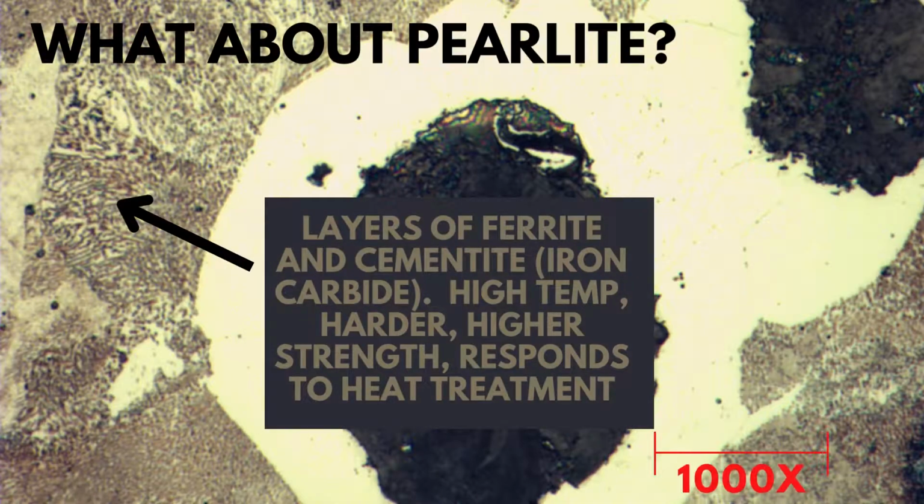What about pearlite? Pearlite is a mixture of ferrite and cementite, or iron carbide, that forms during solidification in a process driven by localized carbon concentration and diffusion as solidification occurs. To learn more about how and why pearlite forms, check out the other series, 40-Minute Metallurgy. For 4-minute metallurgy purposes, pearlite is a hard, high-strength phase, controllable by alloy addition, and that can respond to heat treatment.